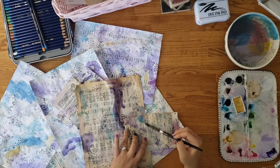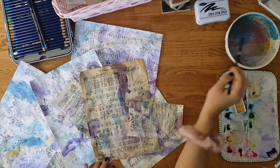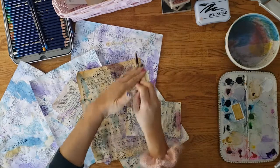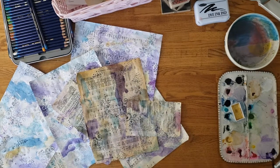But these papers will look really nice on a cool or like a jewel toned spread. And I have ones that are in like Christmas colors. I have ones that are in like reds and pinks. I have ones that are in green and purple. Those always turn out really pretty.